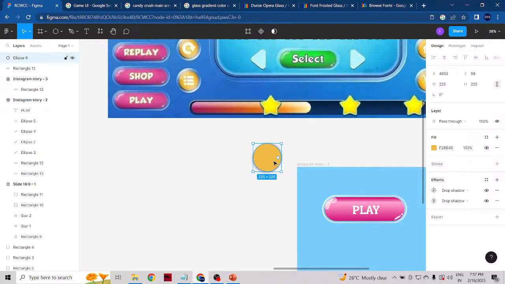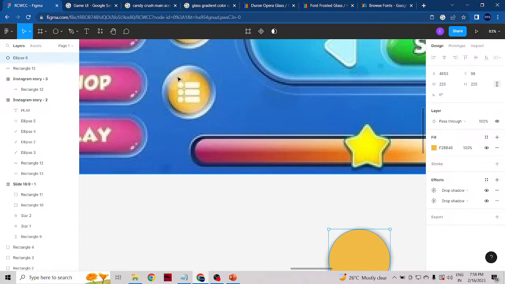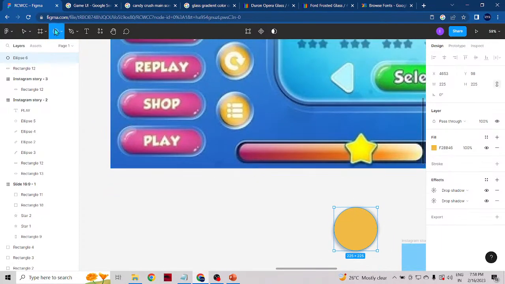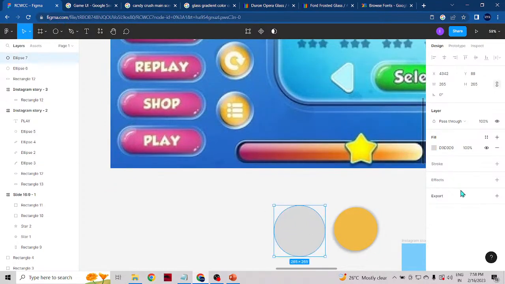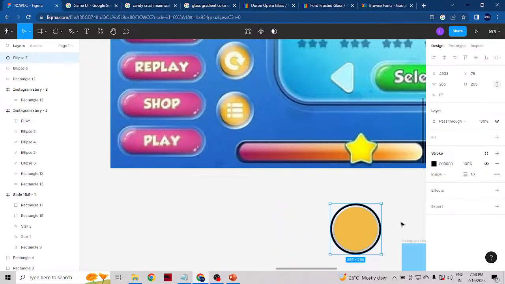Now next to this, what I have to create is another ellipse which is going to act like a glossy layer. To do that, I am drawing an ellipse bigger than the one that we have created, and this time I'm removing the fill color and giving it a stroke. I am increasing the size of the stroke and placing it here.